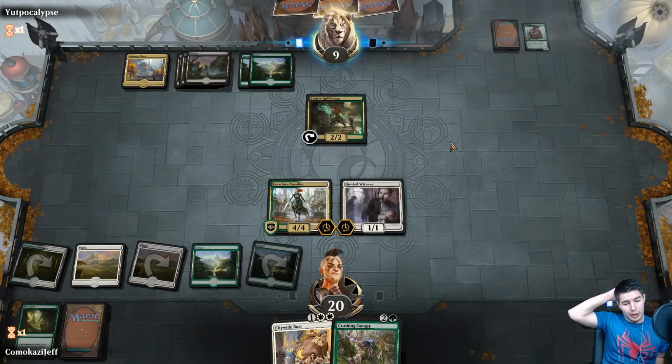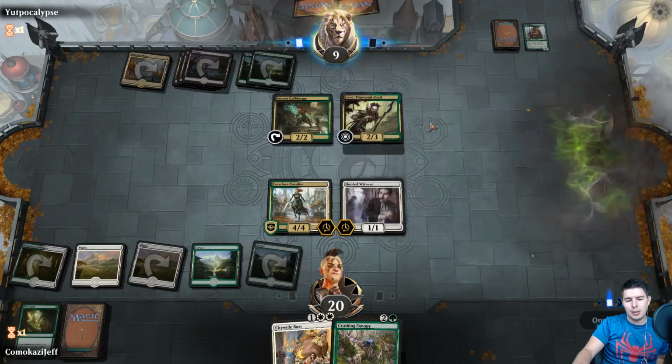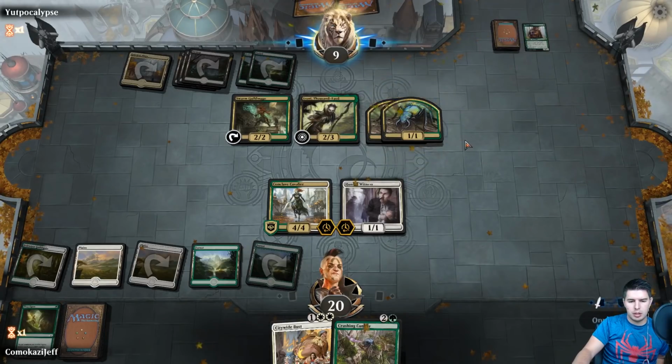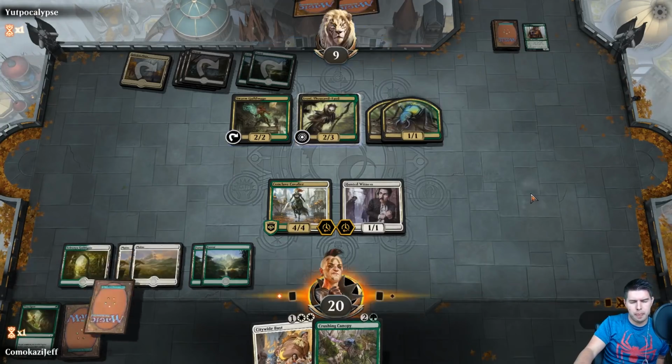And this is feeling really good right now. I think that this is gonna be good. Izoni, ooh, that's bad. Sacrifice a creature to gain life and draw a card. Okay.